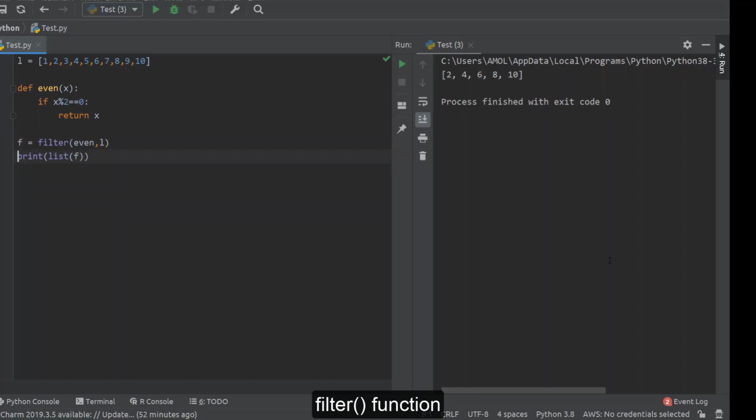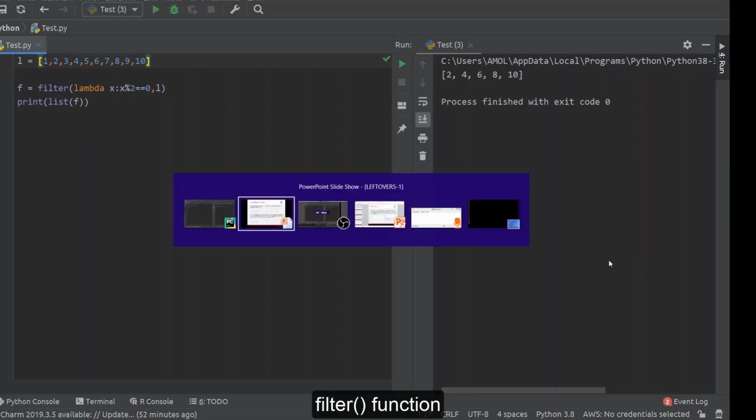Now here in this case also, instead of writing a separate even function, we can go with a lambda function. See, we are removing this even function call, and instead we are writing this lambda function. It's a very easy way to define this filter instead of going with this even function. Just remove it from here. You will get the same result once again. So if your functions are smaller, with only one single statement, it's better to go for a lambda function instead of regular functions. Okay, so this is regarding filter.